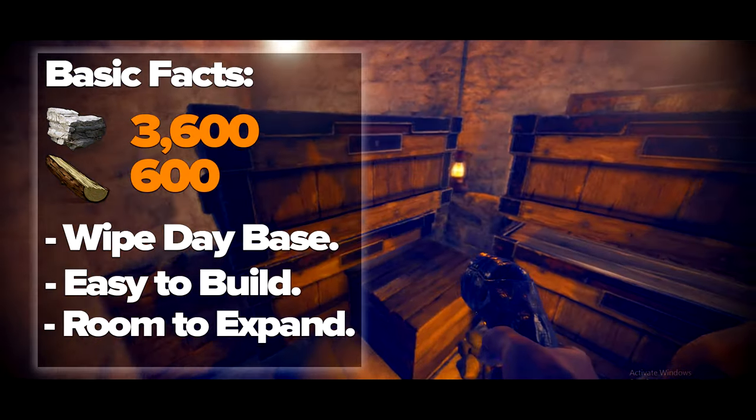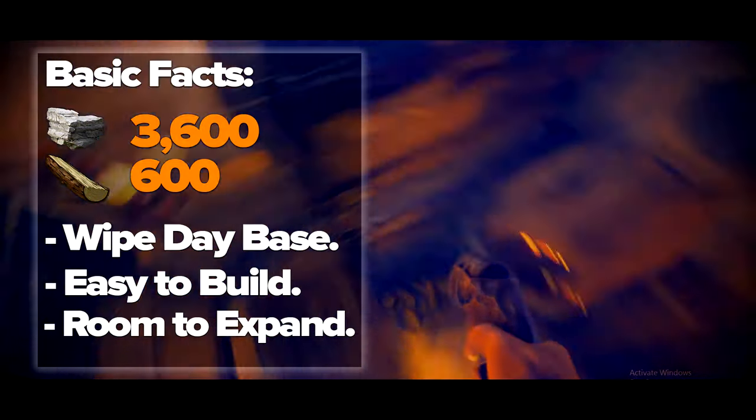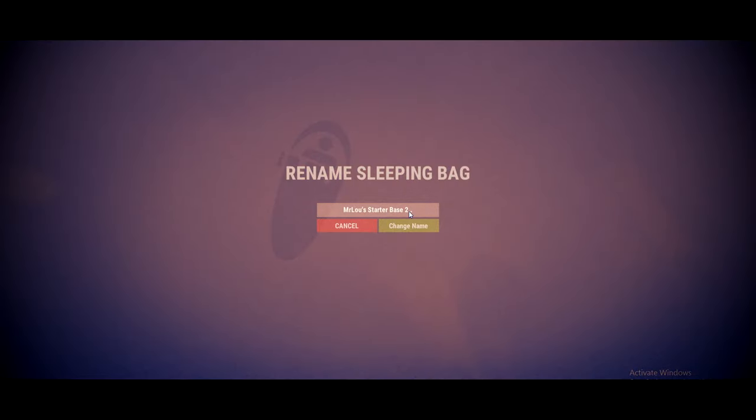Stone and about 600 wood. So it's a really cheap but efficient base. It's gonna be 4 large chests and 2 small chests, a furnace, a tool cupboard inside with your sleeping bag. So then it's a really compact base. It's gonna have everything you need so you can start to get your big base set up.